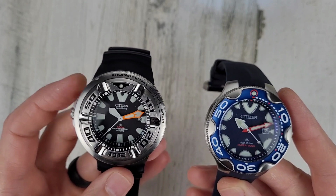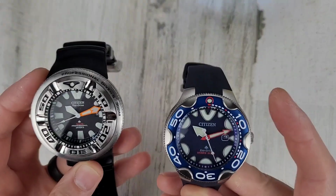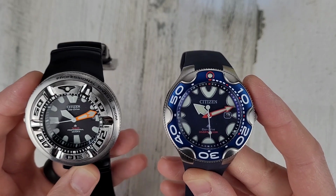Prices of these are similar. At least last time I checked on the Eco-Zilla, the price is $495 MSRP. And this one is $475 MSRP.